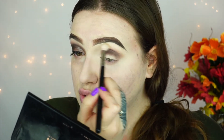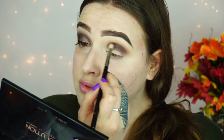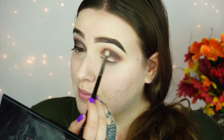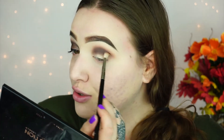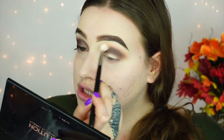Now this is where the transition color is going to peek through. So now that I have some of that transition color down and the shadow blends out a little bit more, I'm going to go back in with my Morphe M433 and those brown shades we used for our crease to further blend that color out. This step is the most important because this is where your shadow is really going to blend and start looking wearable — so you don't look crazy with unblended eyeshadow. When you have a little bit less product on the brush, you can just bring it out at the tail of your eye.